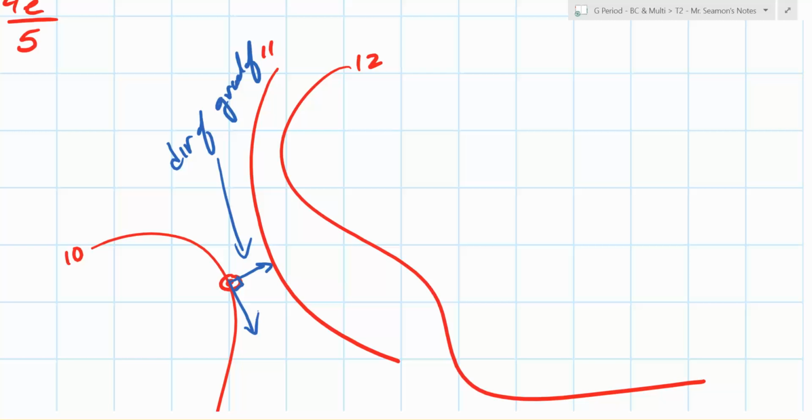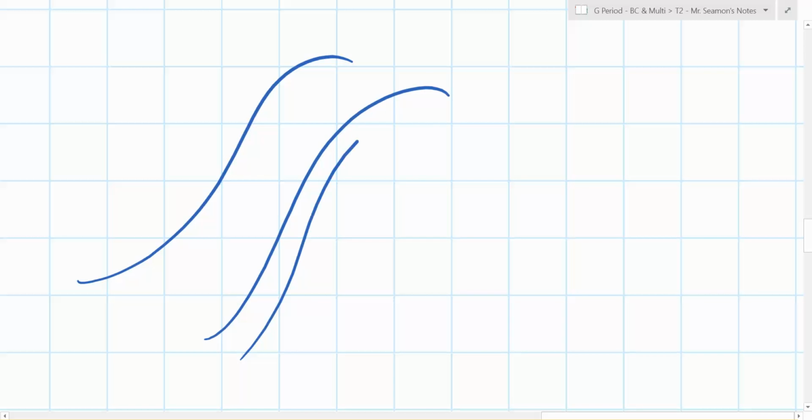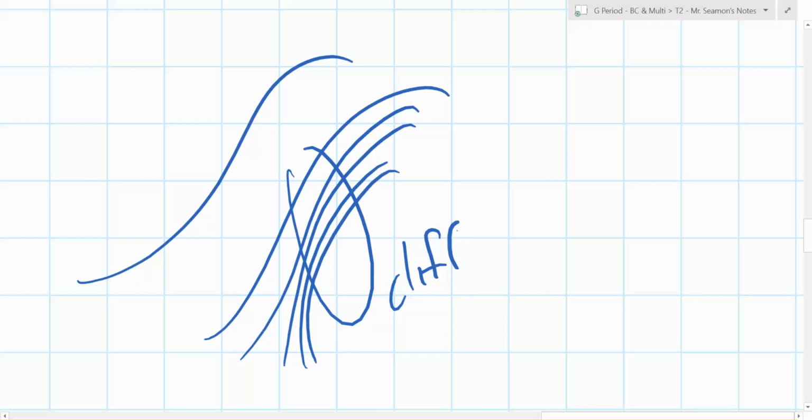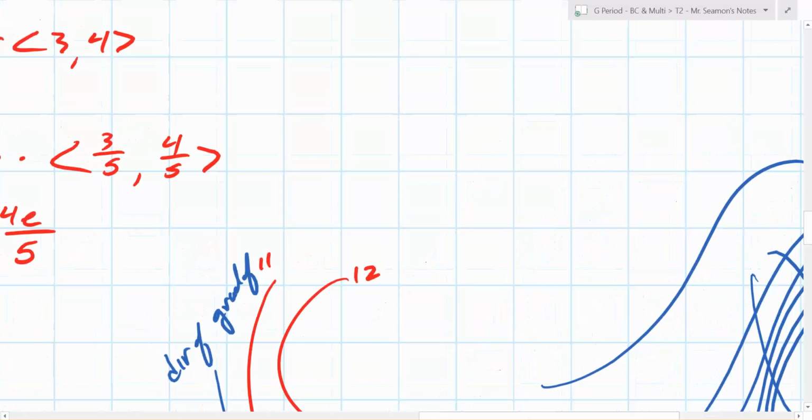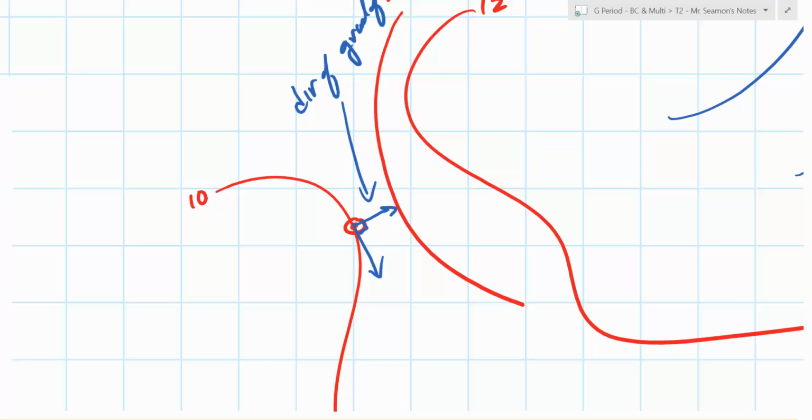When you look at a contour diagram, when you look at a topographical map, what happens if you get a bunch of lines that are really close together? What does that mean? It's a cliff, right? It's like a big hill. Go back over here. What's the steepest path from this point? Well, it's not like this. It's the shortest when you're looking above. The gradient vector is going to point directly at the next contour line.